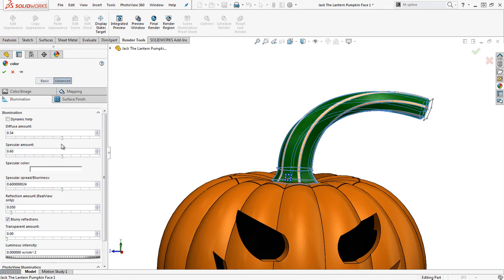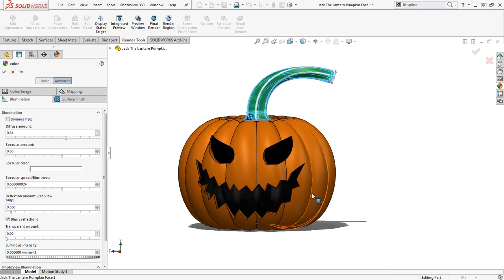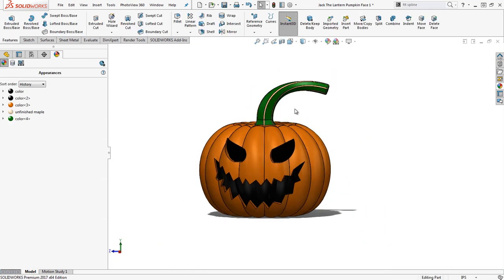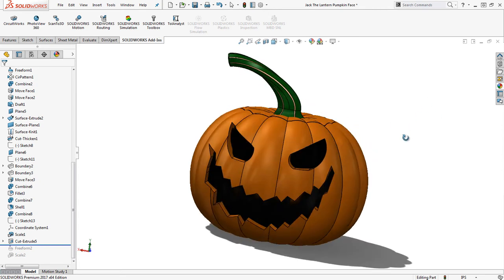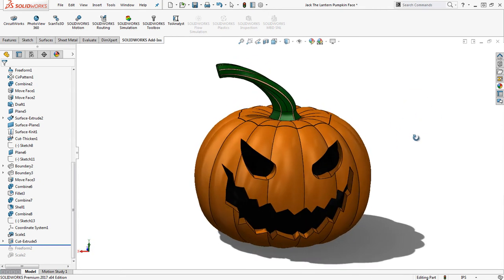I think I reduced the diffuse amount, but this is something you can also modify while you're setting up your rendering. So unfortunately, in the middle of my recording, SolidWorks crashed. I hadn't saved a lot of those updates, so I jumped into the other part that I'd created previously and made a few quick modifications to get this to look a little more like what we were just working with. But this is relatively the same, so we'll keep working from here.